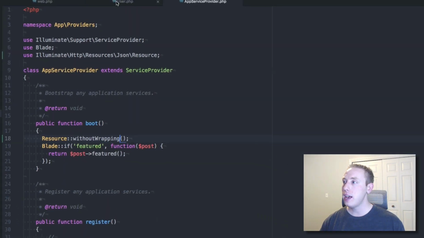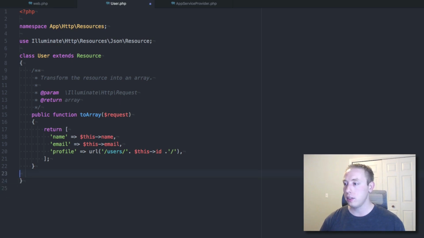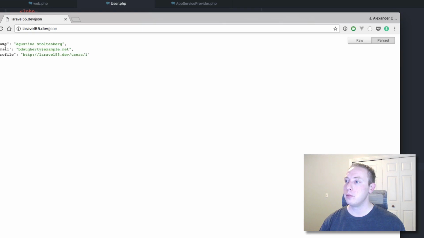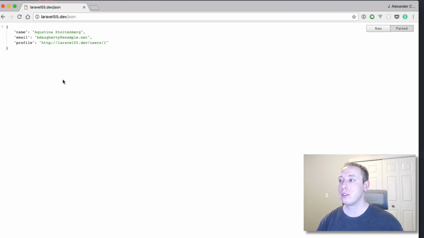The reason it does that is because Laravel's smart and it knows you have these other objects. And so it's saying, if you have these other items, then you have to have a data object like that. So if you get rid of this though, now it will get rid of the data object. Now it's like, okay, you don't want wrappers, and all you're doing here is passing in data. You don't have any other attributes. It'll go ahead and just give you the raw data without that data wrapper. So that's another kind of cool feature like that.